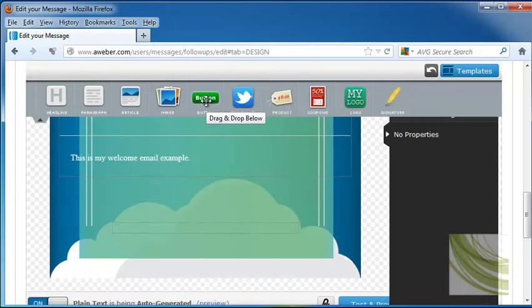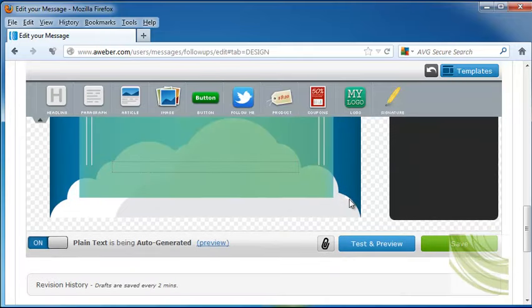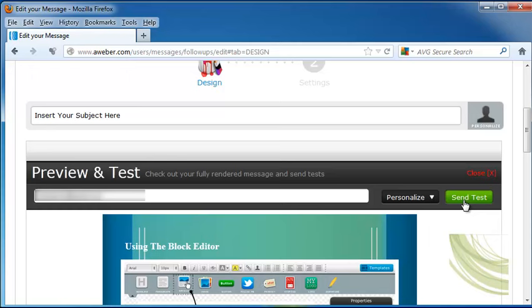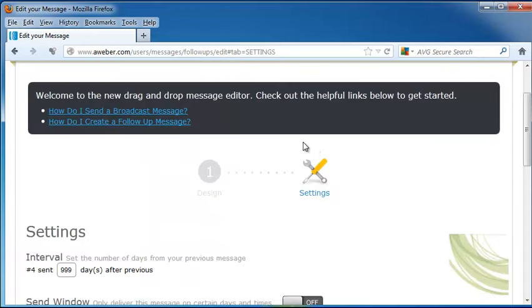You can bring down buttons that will lead to anywhere you need them to go, logos, signatures, etc. Plus, it's also doing a plain text version of this email at the same time, so people who don't have HTML delivered to their email addresses can use the plain text version. You can click Test and Preview once you've got this the way you want it. Up at the top you can insert your subject. Then here in Preview and Test, put in your email address and click on Send Test. It will tell you when it's sent. Then you'll just check your email address to make sure that it's the way you want it, go down to the bottom and click Next.